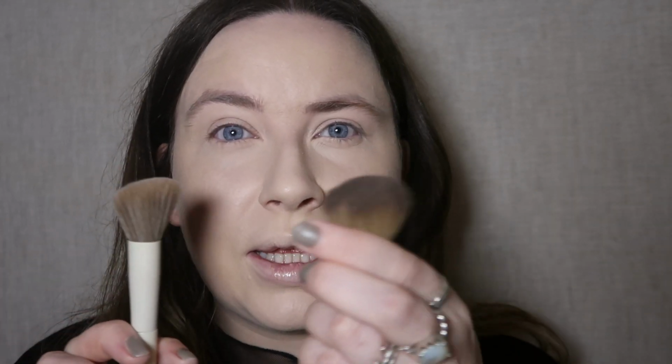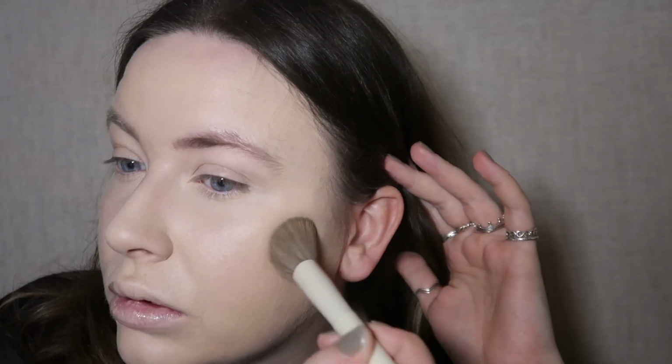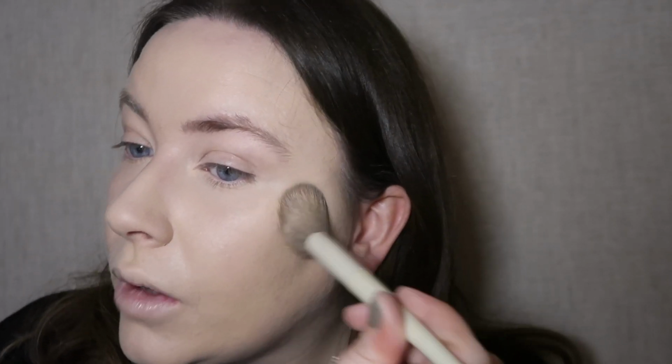I'm going to pick a smaller brush than I would normally use. It's got a bit of an angle on. It's still a bit fluffy, but normally I use something like this, which is obviously a lot bigger. But I want to be a bit more precise. This is super grey, and I actually really like how grey it is. This can be quite scary for some people, but I'm just going into my hollows with this. And I'm not going up here. Normally if I was to bronze, I like to bring it really blown out, but can you see that's really added a chiseled vibe. And because this is a soft look, I want it to be there but not super harsh.